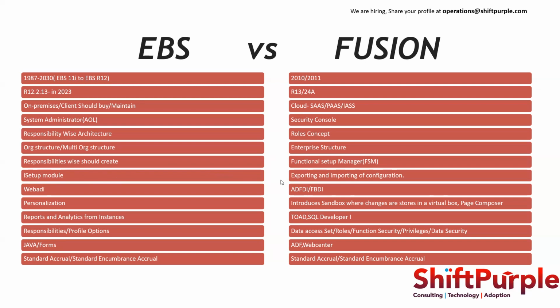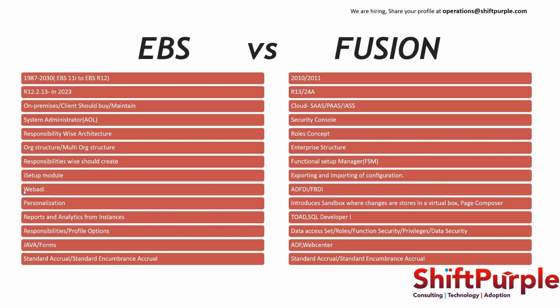For a few of the configurations, we have direct CSV export and import, which is done from the FSM and action, where for this particular task you can export, update the Excel sheet, and then import it, so the setup can be created. Similarly, we have certain CSVs on the mapping sets. We have some ADFDI for certain setups, like for currency conversion. For a few of the setups, if we want to migrate, we have FBDI. So we have export and import configuration.